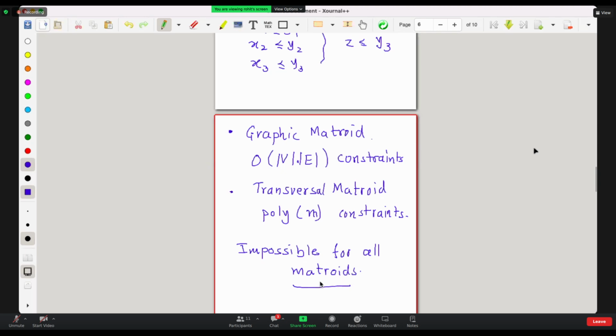We will need exponentially many constraints. But for special matroids, which are explicit, we can hope. A graphic matroid is given by a graph. A transversal matroid is given by a graph. For such explicit matroids, we can hope for a small linear program. I could have shown you the small linear program for one of these.